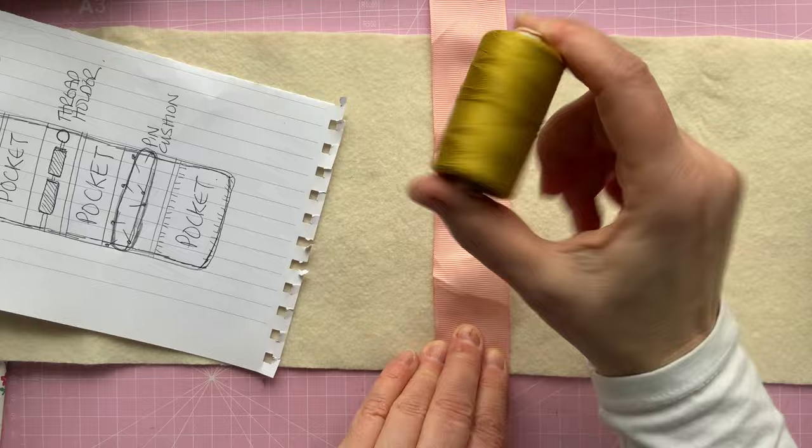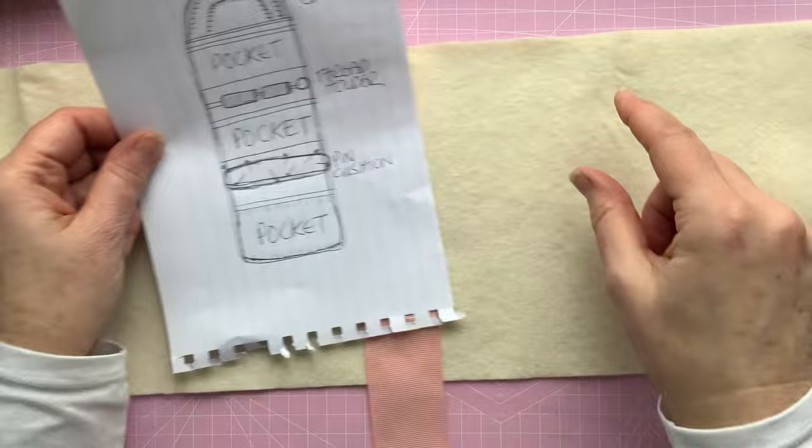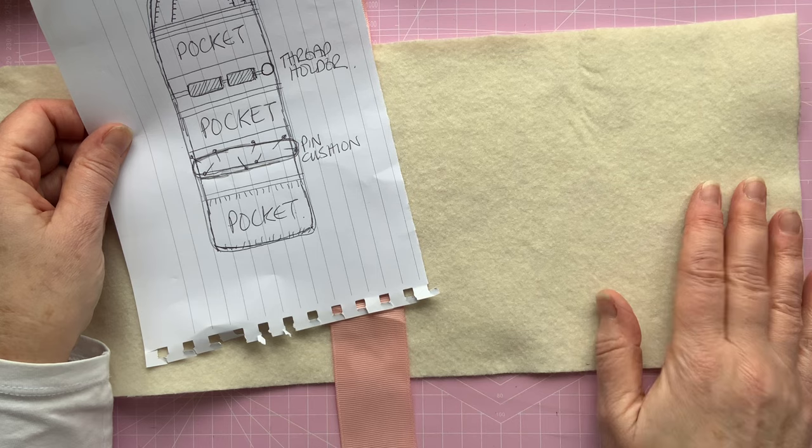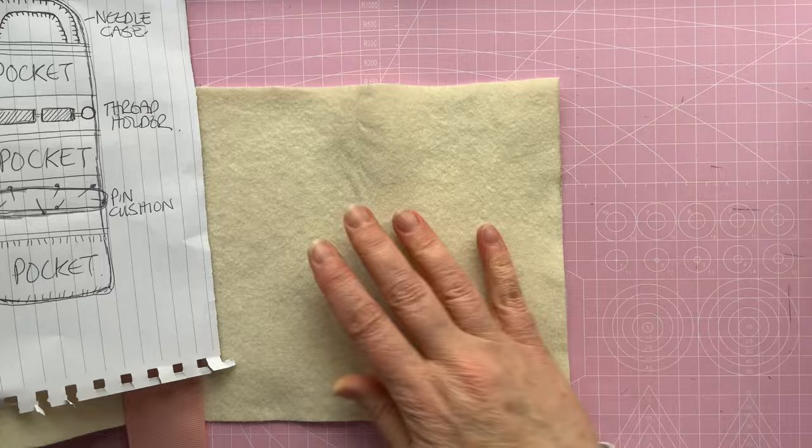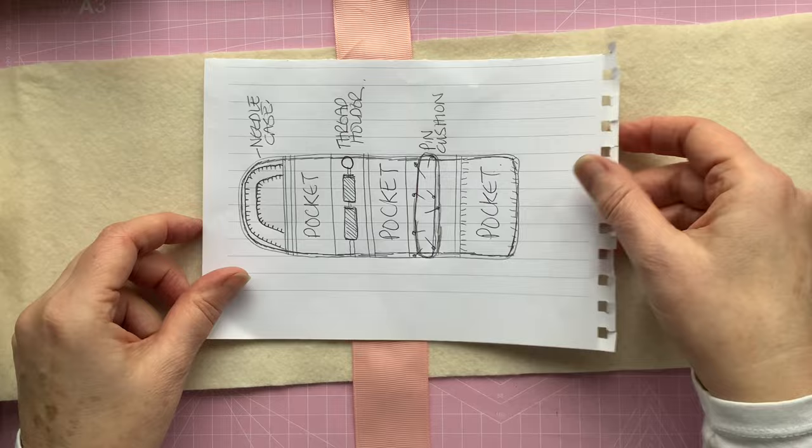Then another pocket, and then I'm going to have a go at a pin cushion, and then another pocket, and my last pocket is going to be ruched, or I'm going to maybe use elastic at the top, and then some little ruching at the bottom, possibly. That's what I'm thinking anyway. So if you look at it this way, this is my drawing of what I'm going to do.